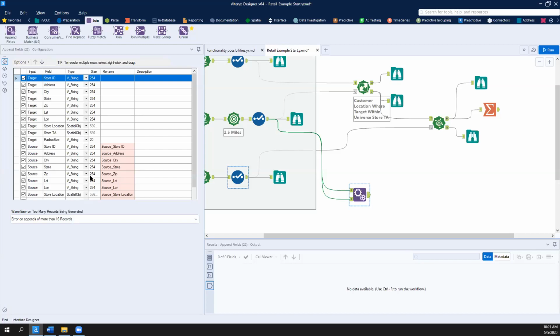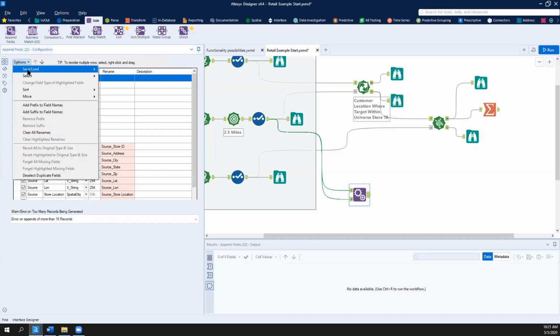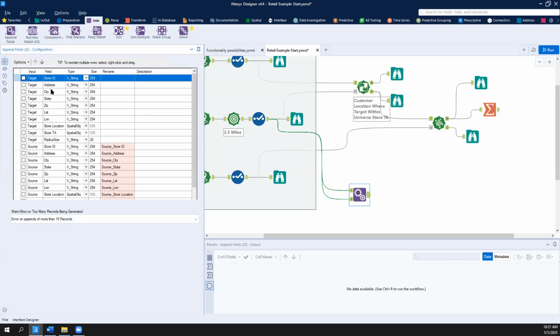As you can see here, I have the target and the store, and basically everything is the same. To clean it up a little, I'm going to uncheck all of the variables because I really don't want to look at all of this over again in my analysis.